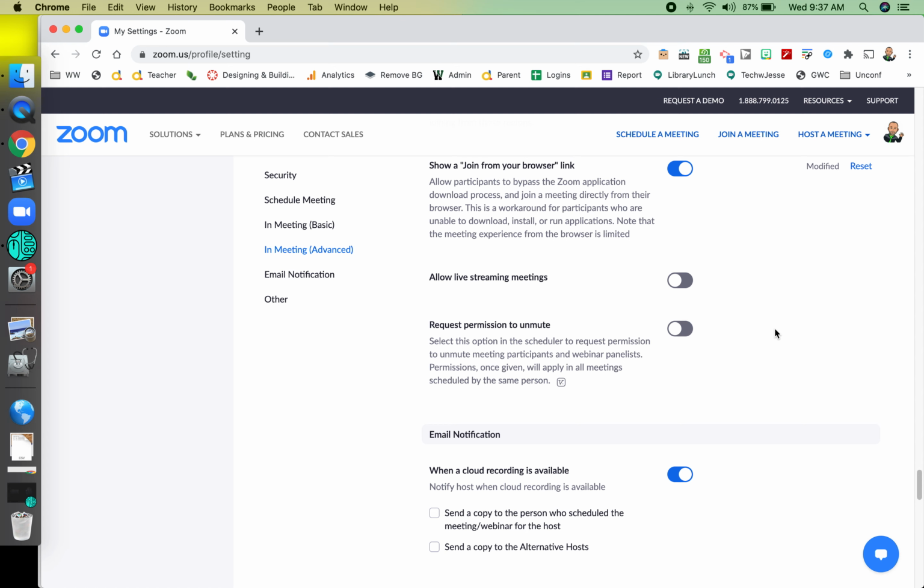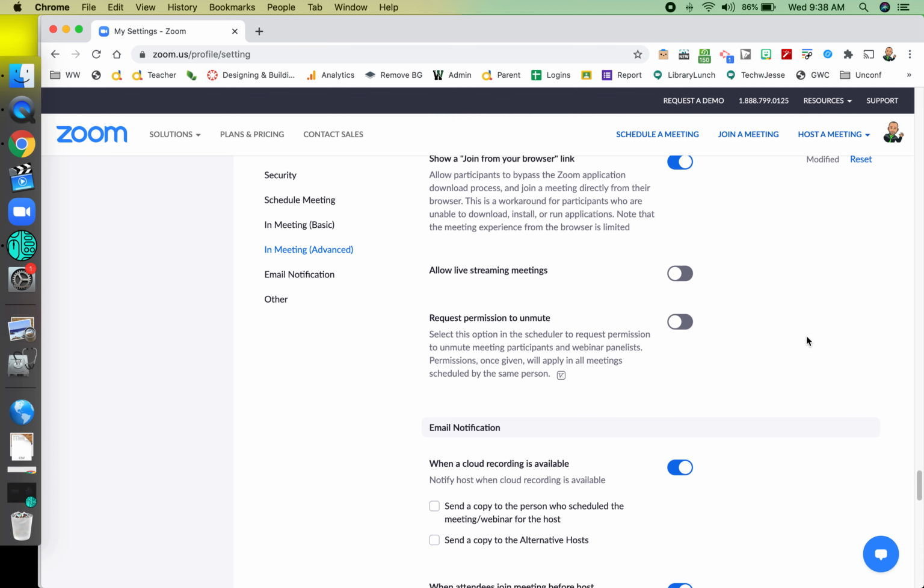You might find that you need to change that and request permission from your students to unmute them whenever you want. I think our kids can handle muting and unmuting if they are sitting at their computer. So I don't think we need to do that, but that's entirely up to you. I just wanted to give you the most extreme example of when you might not want that power.